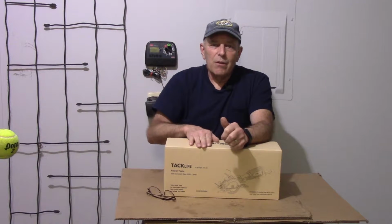This one is a miniature saw. I believe that the blade itself is a 4-inch blade, so it'll give you about a 2-inch depth cut. So I think anyway, we'll open it up and we'll see together. It also has a laser beam, so you can actually follow a line when you're cutting it. All right, so let's open it up, let's take a look at it, and let's see what it looks like.